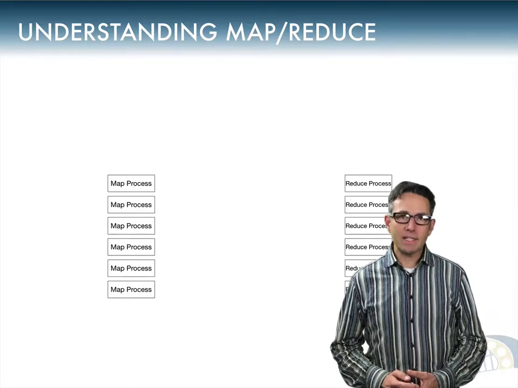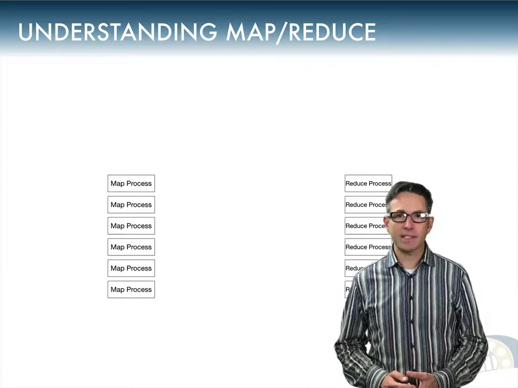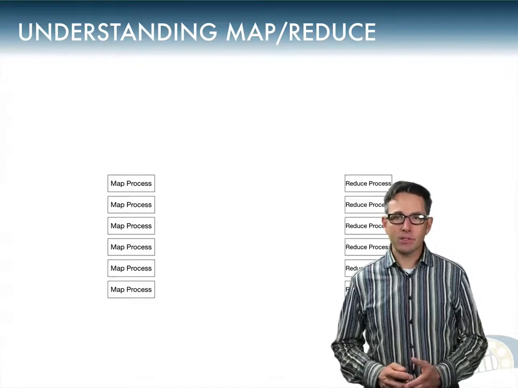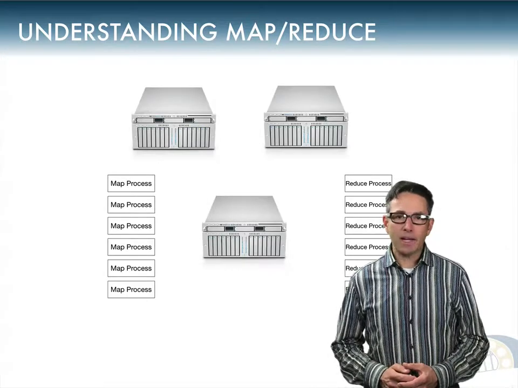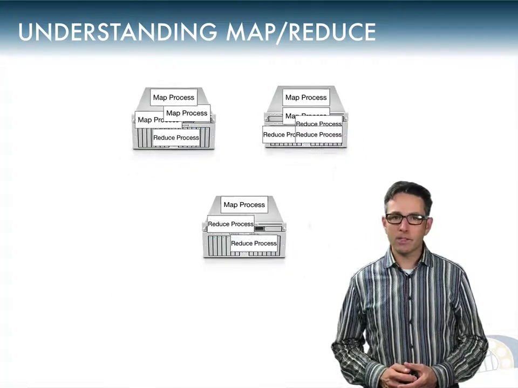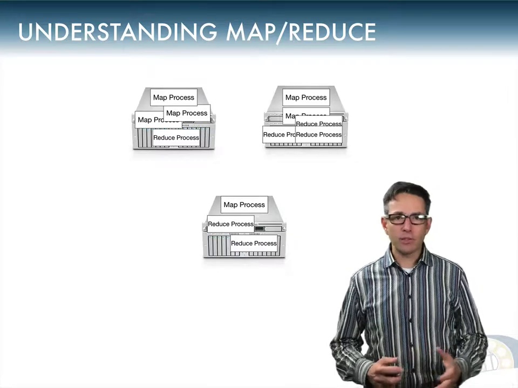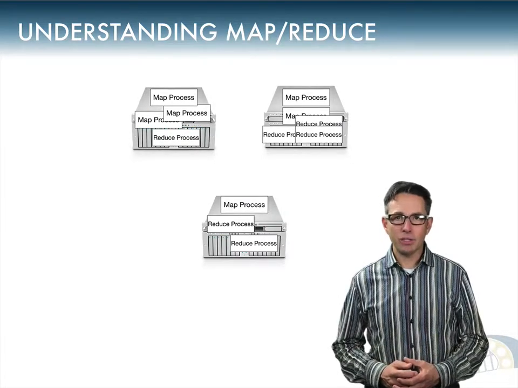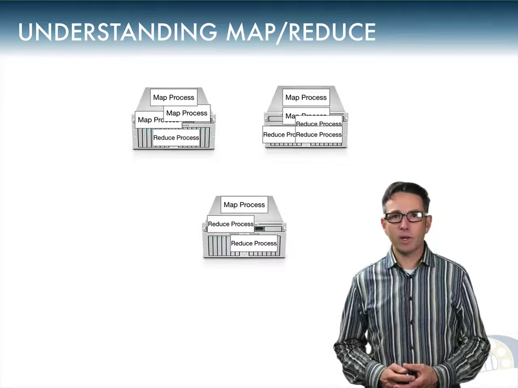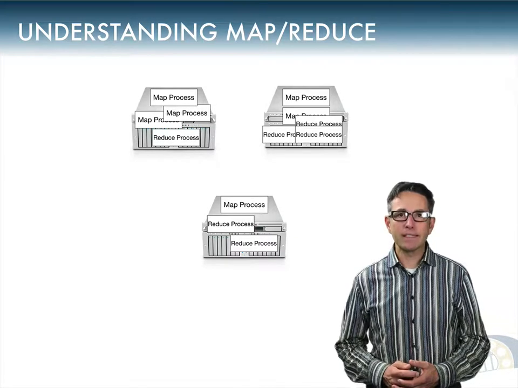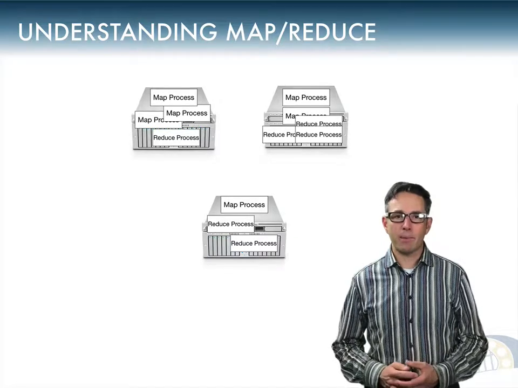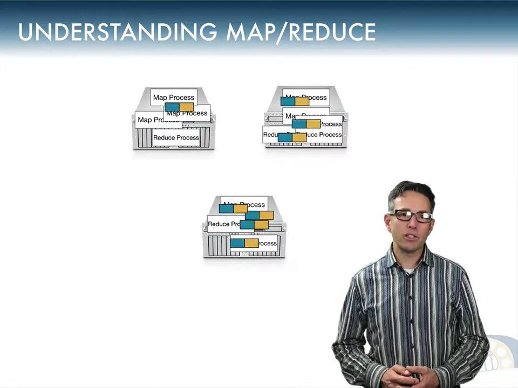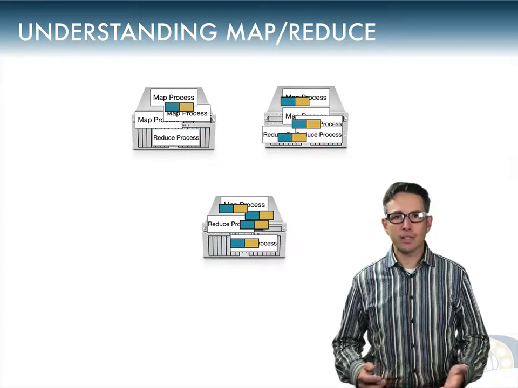The Map and Reduce processes are logical processes — they run independently in parallel, but where they actually run is managed by the Hadoop architecture. They may be running on a different number of underlying hardware computers, distributed across several locations. This is beneficial because Hadoop can place Map and Reduce processes to minimize data transfer between computers, since network communication is relatively slow compared to transitions within one computer between disk and memory. Nonetheless, each process generates key-value pairs logically, and they get passed to the appropriate place to construct the Reduce process's input of key and list of values.